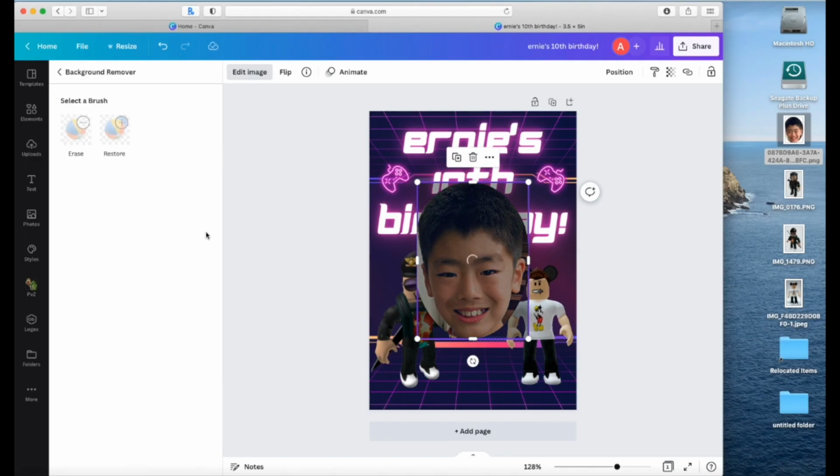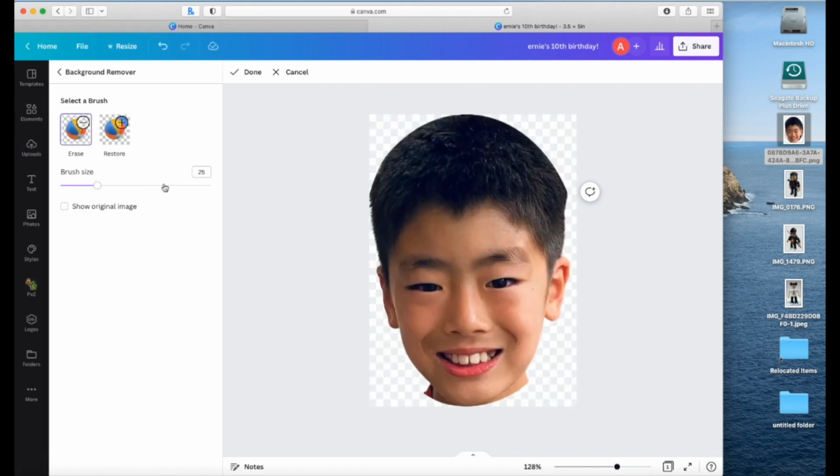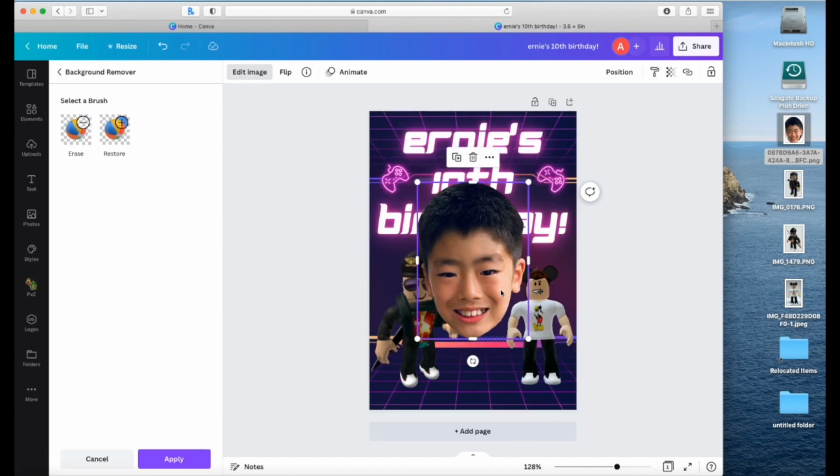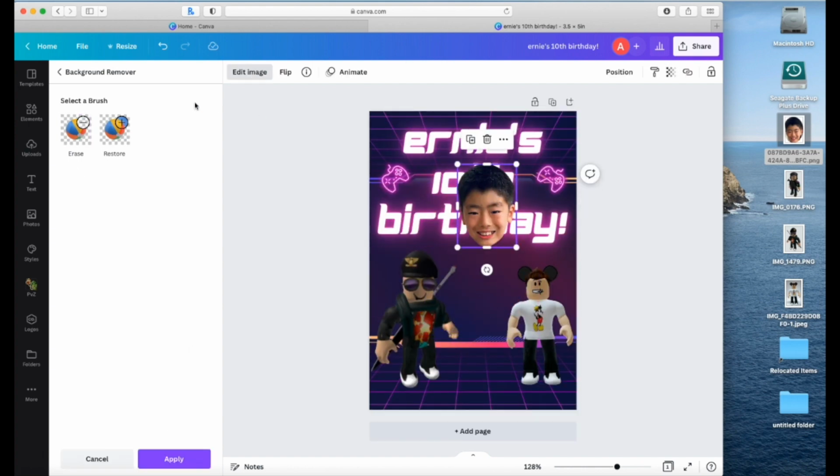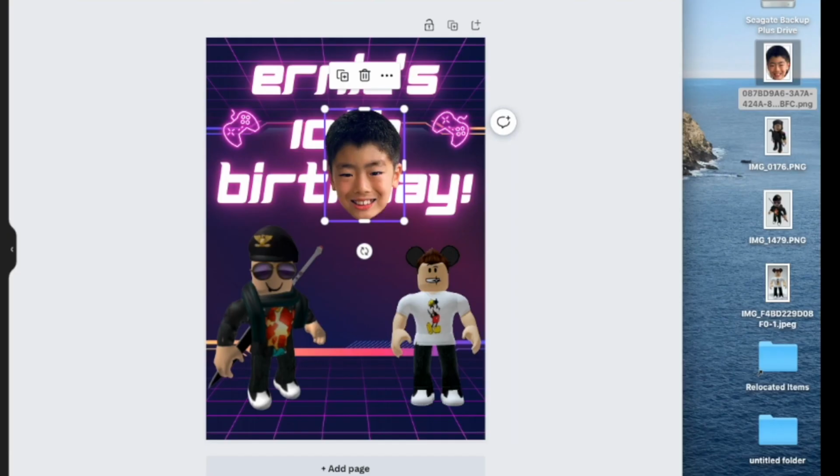I kind of roughly did it on my phone, but this is gonna make it more precise. And then to get the neck part, you just go to erase and select your brush size and then clean up the bottom neck part. Oops, I think I accidentally deleted his character, so I'm just gonna add it back in.